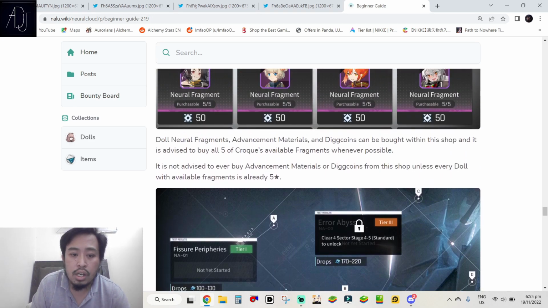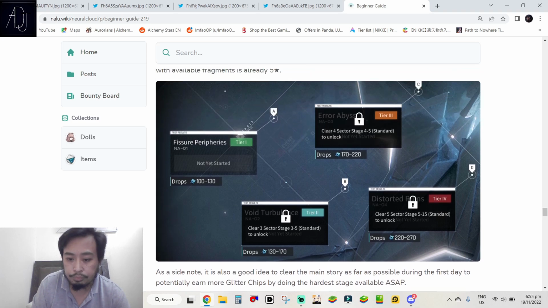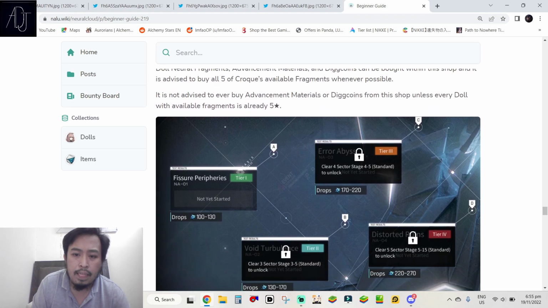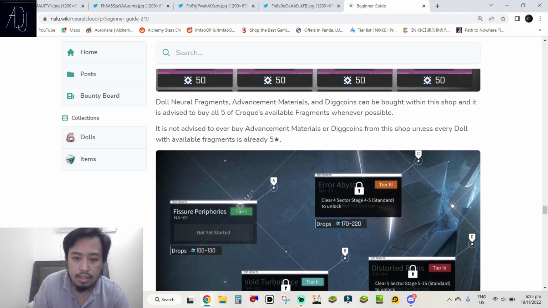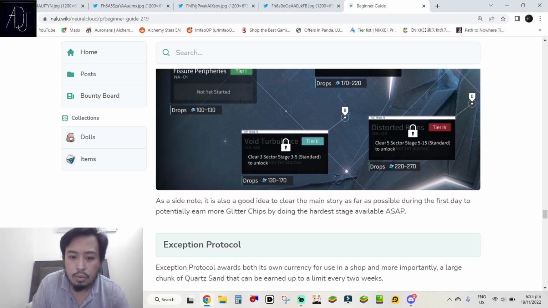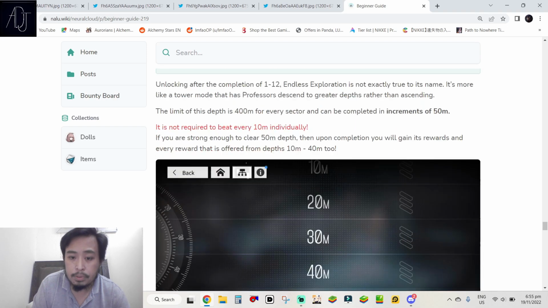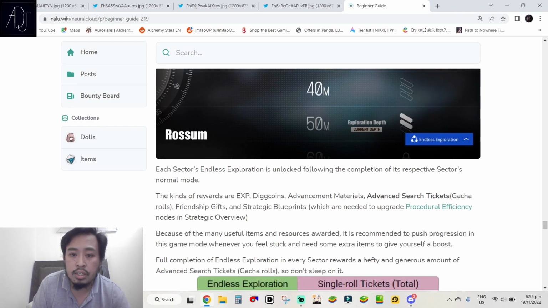And then this one, what is this? These are the stages, event stages, probably. Okay, exception protocol, endless exploration before this one.